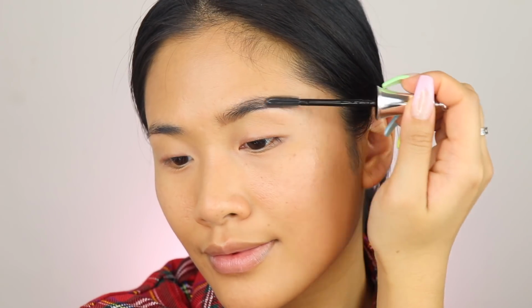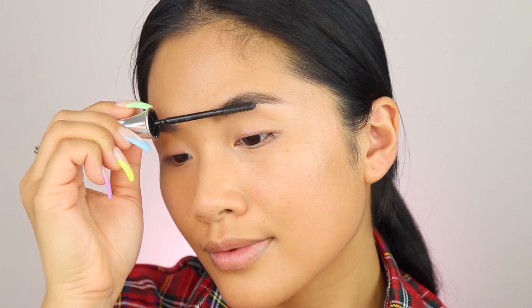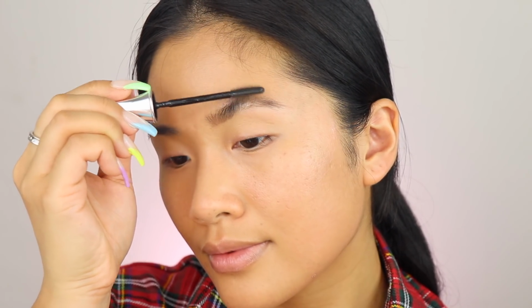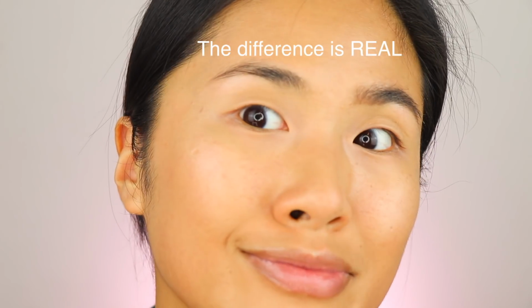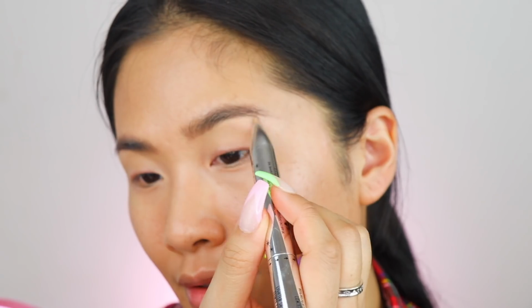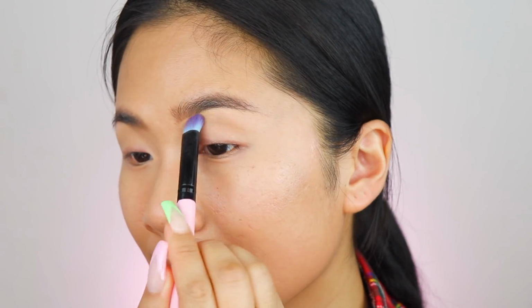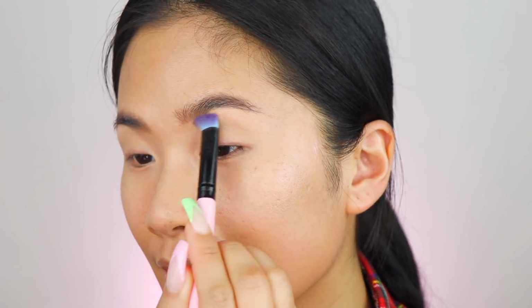Next, I'm going to go ahead and set my brows using the 24-hour brow setter by Benefit. This is like my favorite brow gel. I have like 4 bottles of these because I just love it so much. Using the defining part of the brow pencil, I'm just going to literally define my eyebrows and blend out the harsh lines using an eyeshadow brush.